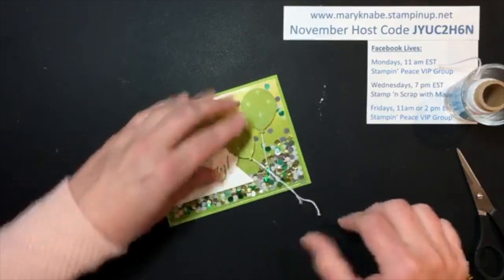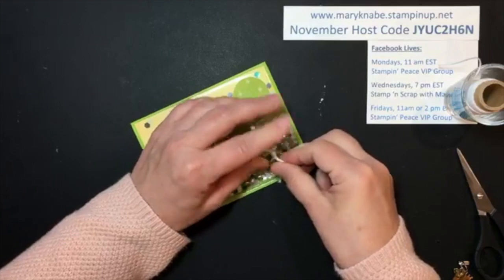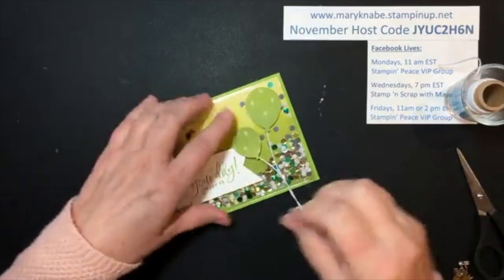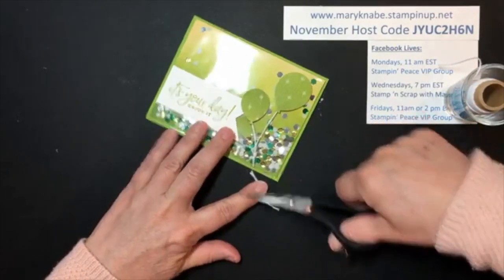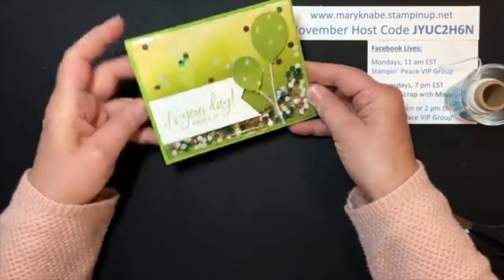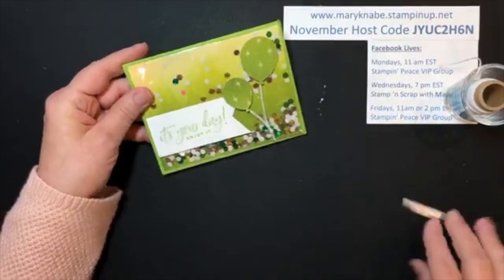Were you ever a kid or had kids and they're holding the balloon and they don't want you to tie it to their wrist? They're going to hold it, and then you go to get in the car and whoop, the balloon takes off. That's what it makes me think of. So there's that card. Super fun and festive, super easy, right?